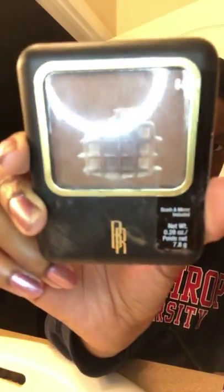Now we're going to go into the deeper powder, which is the shade Cafe 8614. Again, this is another Black Radiance pressed powder. This is just a deeper shade. I use the same brush, and now I'm going to use this as a contour bronzer. I'm going to go into all the places that you would apply bronzer or contour. You can see I'm using pressing motions and then I like to sweep. So I'm taking this in this area.